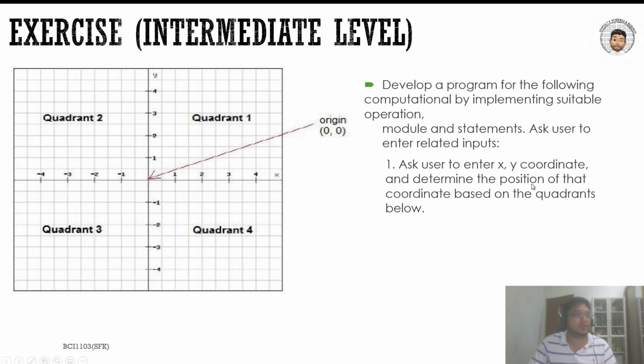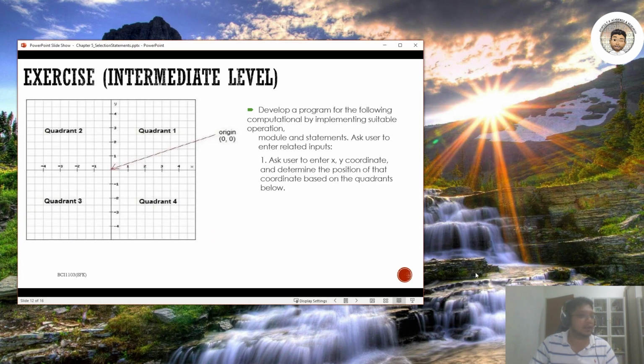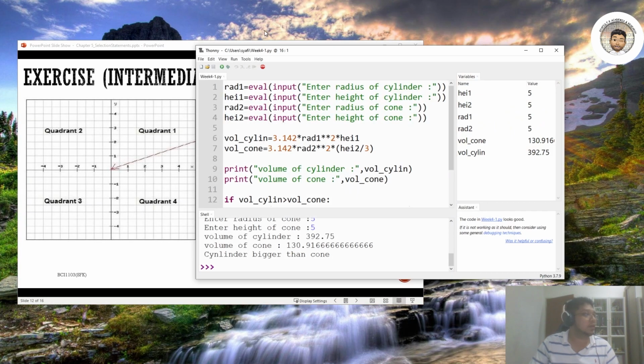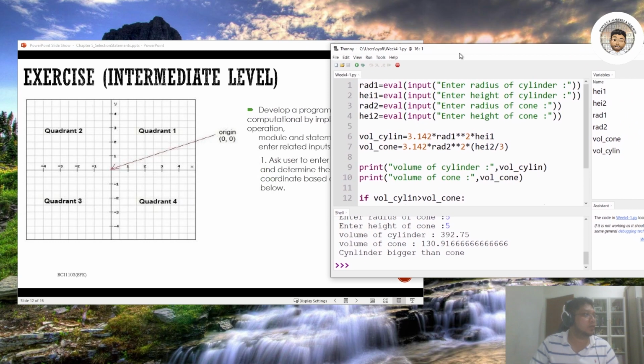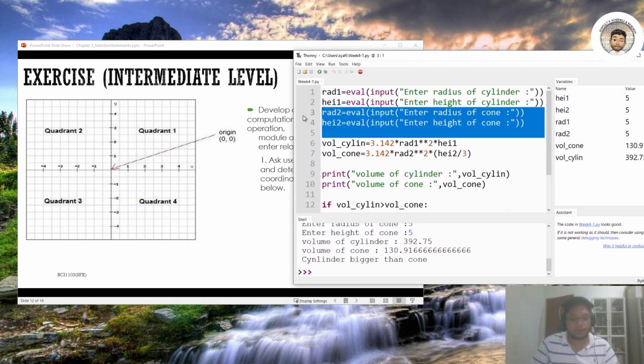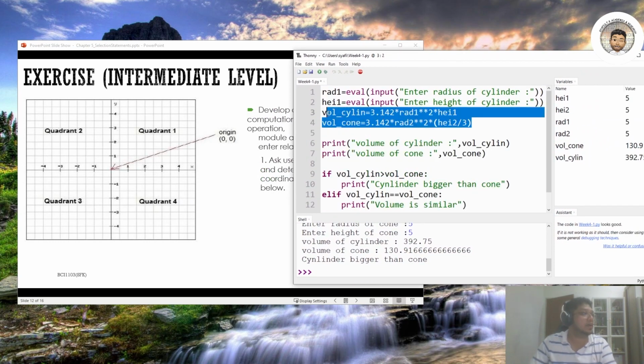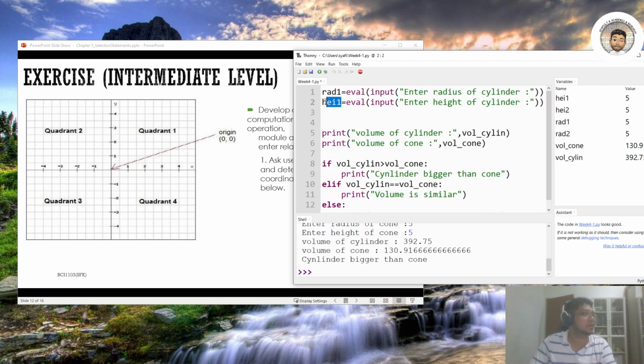Okay, if nobody wants to share their codes, I think I'll do it this time. So we have 2 inputs only. You have y and x. Enter x, enter y.